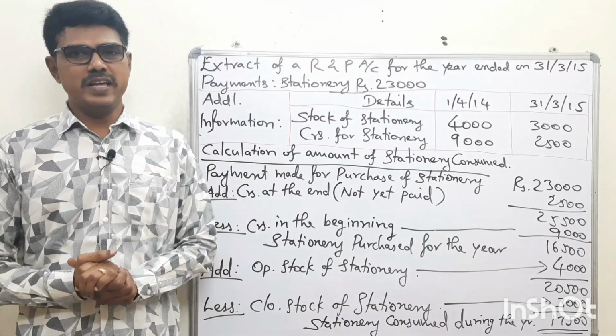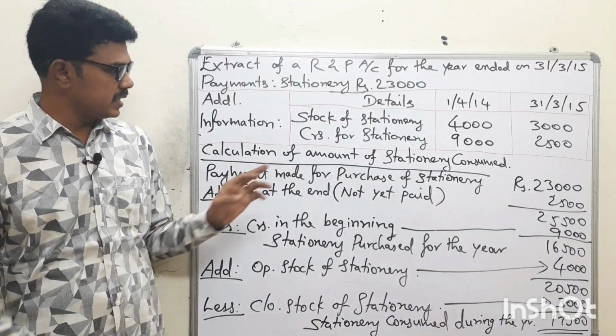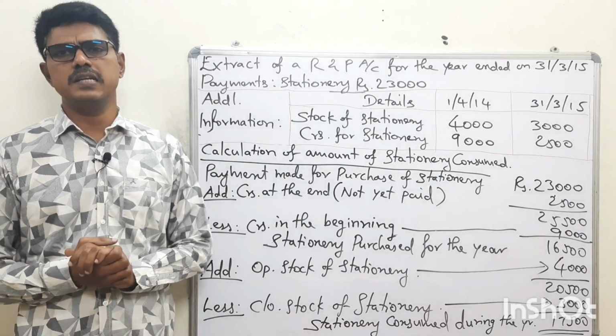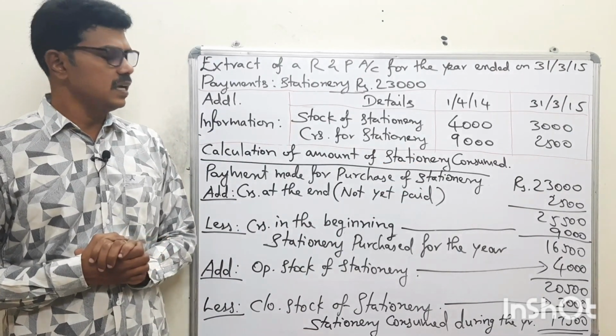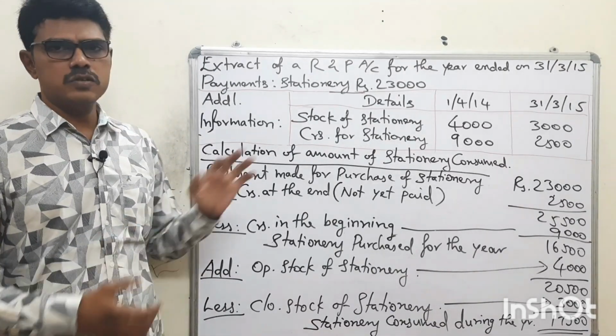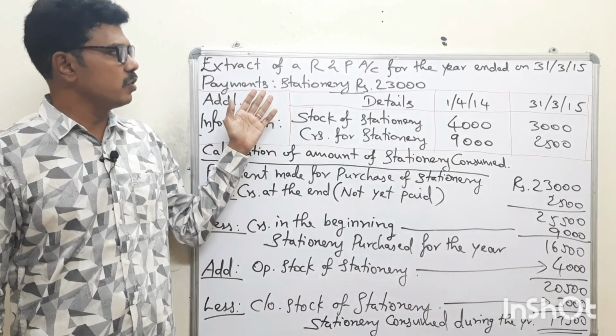Hello everyone, in today's class I am going to teach you the method of calculating the amount of stationery consumed during the year in a not-for-profit organization. Let me work out a problem to understand the method. First I will read out the problem, and then explain and work it out.